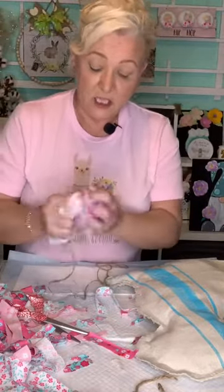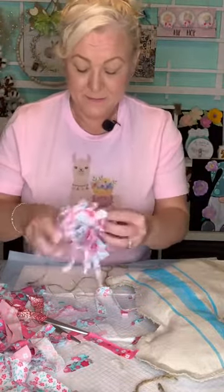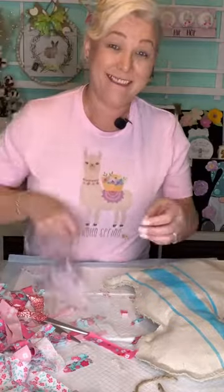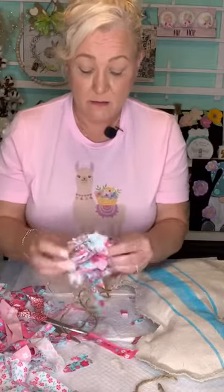So you gotta shake it out. That was just fabric all over the place. No, it wasn't. Yeah, it's falling. Shake it again in front of you and look in the light. There you go. So you just want to get your fabric all fluffed out.